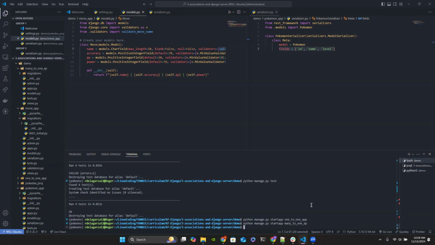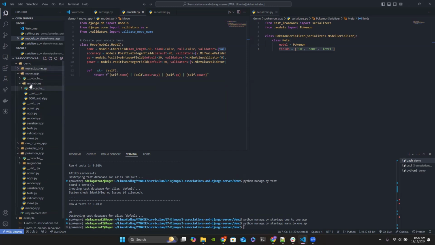Okay, so if you're doing this for a real project, would you still make a whole new app, or would you just add a specific file? Good question. I would probably make different apps. Just like I have a Move app, I'm going to use the Move app and the Pokemon app to have a many-to-many relationship, but they're two different apps. So yes, you would make different apps. I'm just saying that I am creating individual apps called one-to-one and many-to-one that aren't going to be Pokemon oriented, just to get a better understanding of how the relationships work. So this is actually not related to my project when it comes to the type of apps they are, but I'm using it as an example.